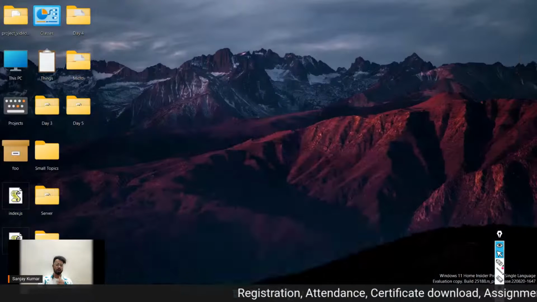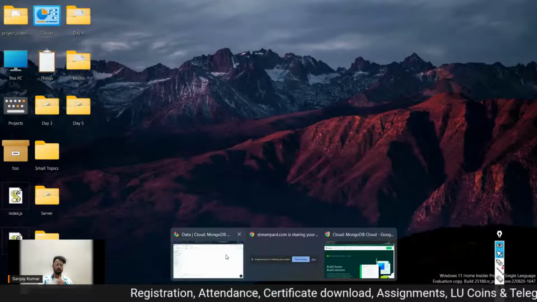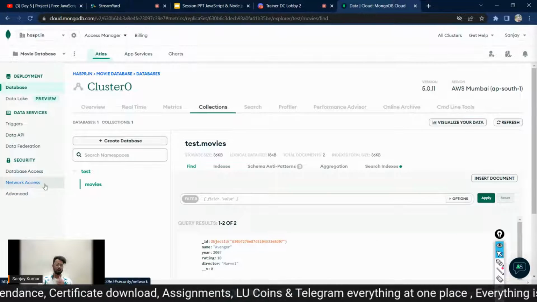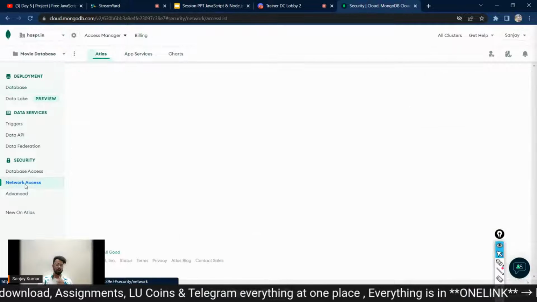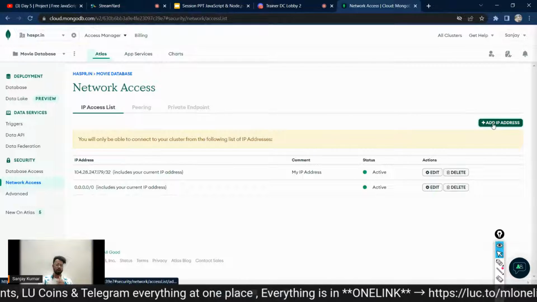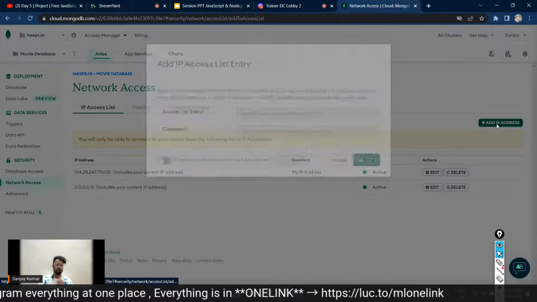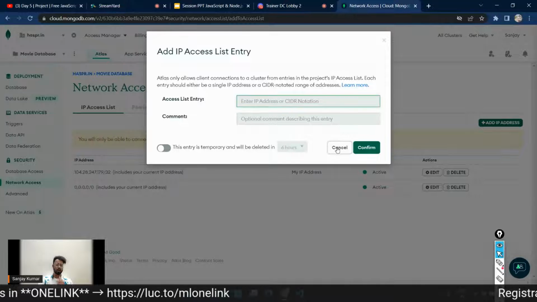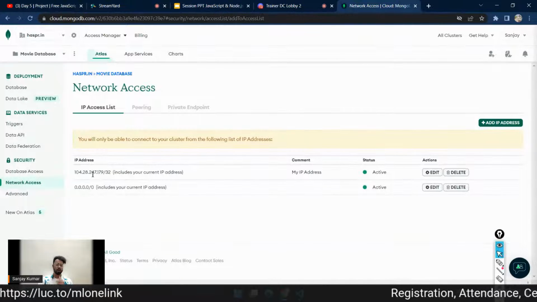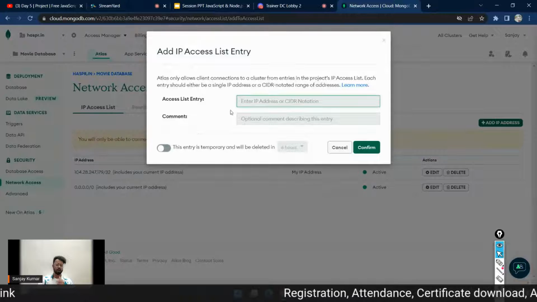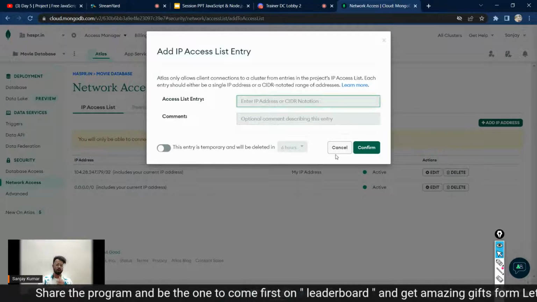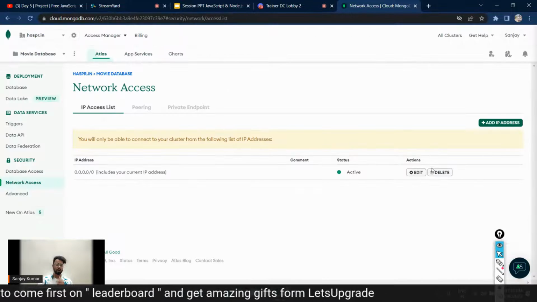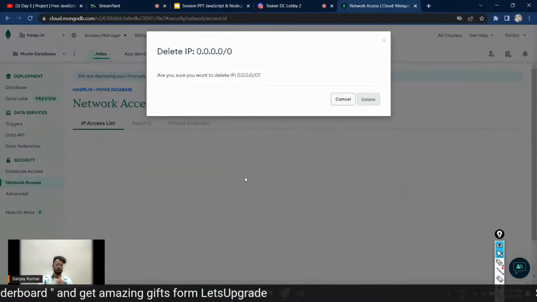Let me tell you how to connect your database one more time. You may find some bugs, so in that case, you first have to do one thing. Go to the network access here, click on network access, and add another IP address. Click on add IP address. You may encounter this error. Basically you have to add the IP address here. By the way, let me delete these two IP addresses. This one is mine, and let me delete these two. Yeah, so you won't be getting these things here.